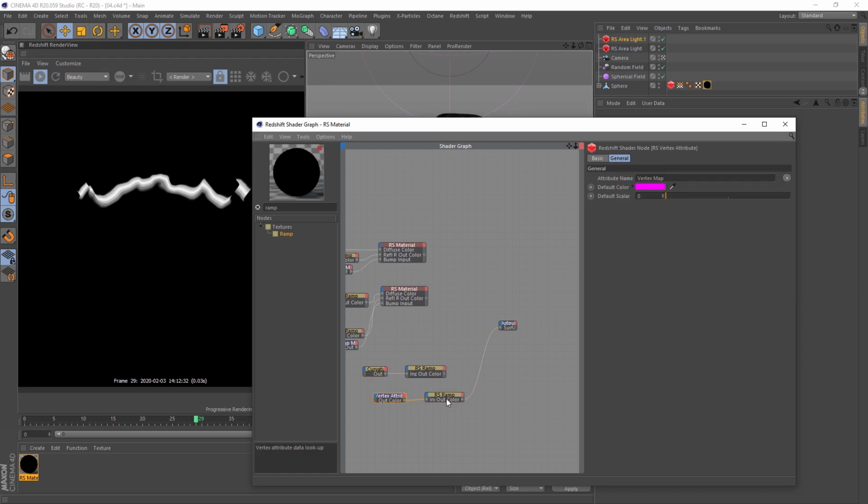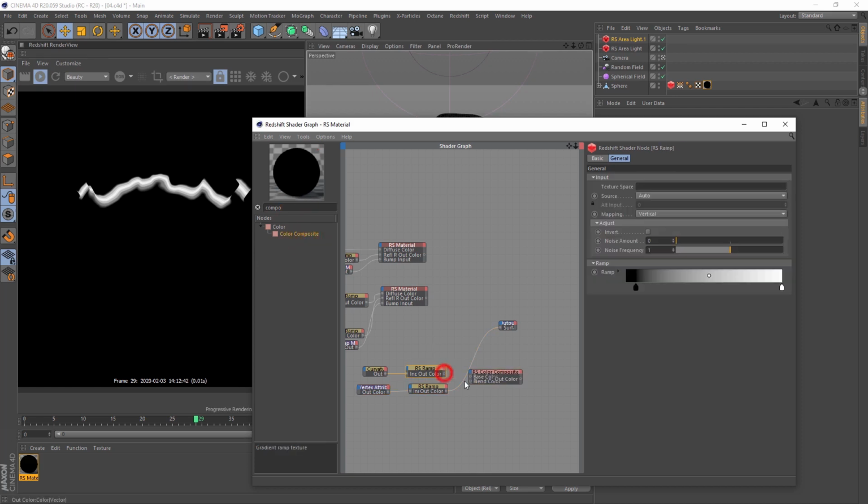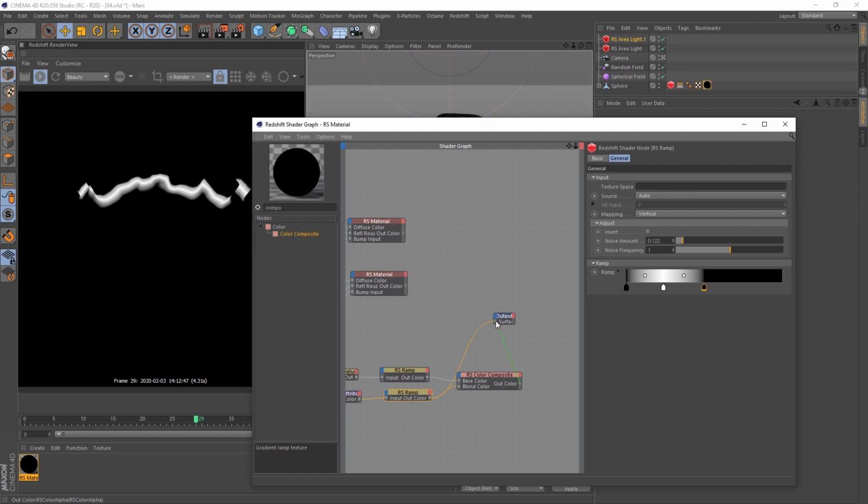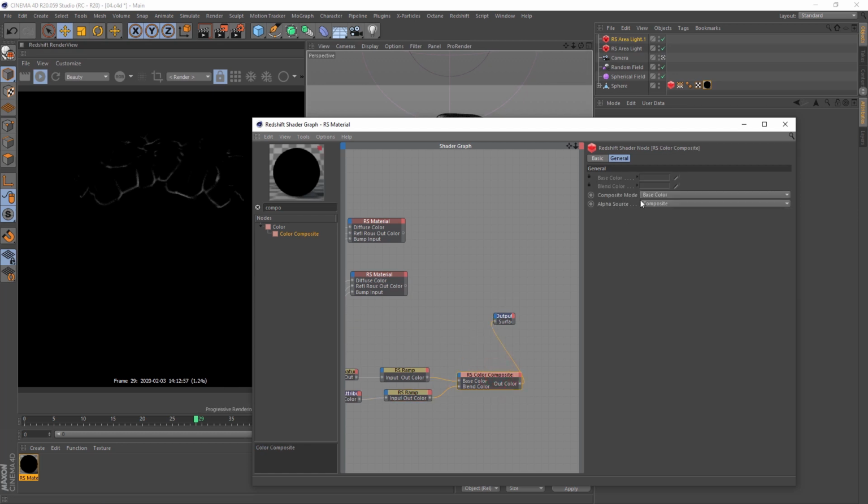Now we can merge them together with composite node. Let me connect and use add mode.